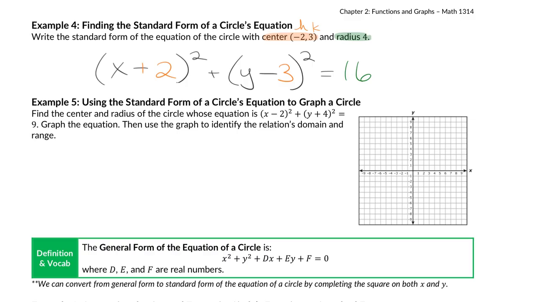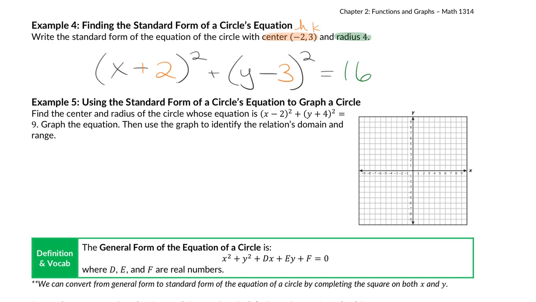We use the letters h, k, by the way, and this will come back to haunt us in chapter 7. Conics, which are different types of circles and ellipses and hyperbolas and all those things, which I will teach you about later, they all use the center as the letters h and k. So we're starting here using the letters h and k so that we know that that is a center point of whatever shape we're graphing.